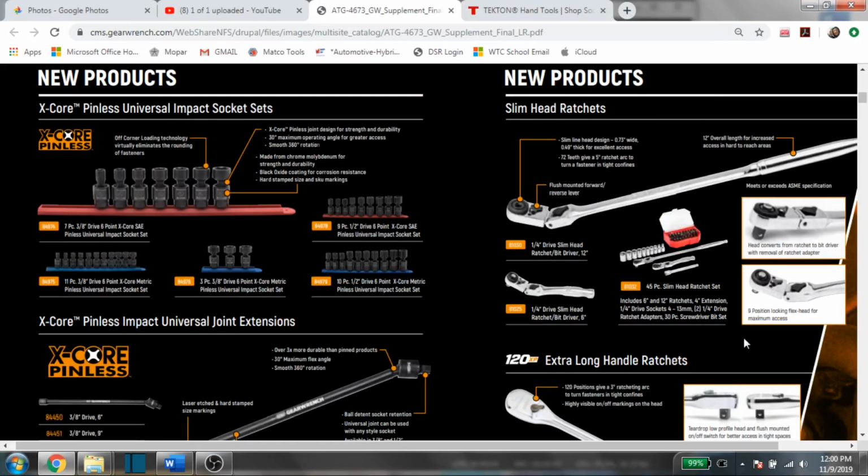Hey YouTubers, and today we're going to be going into something a little bit different. This is going to be a little go through or review of the Gearwrench catalog. This is the 2019 catalog.